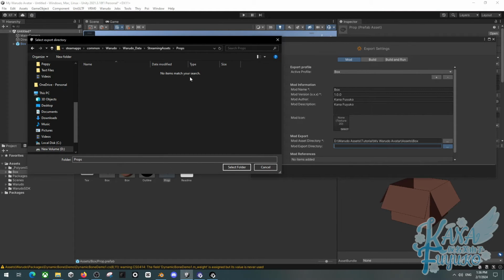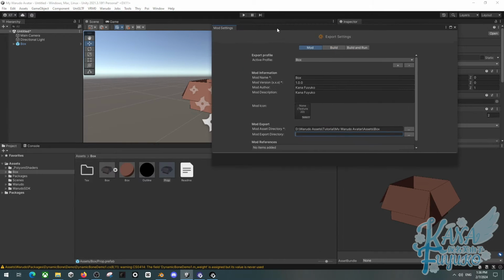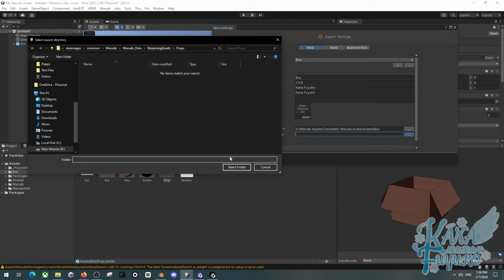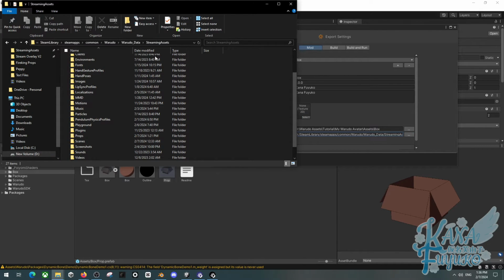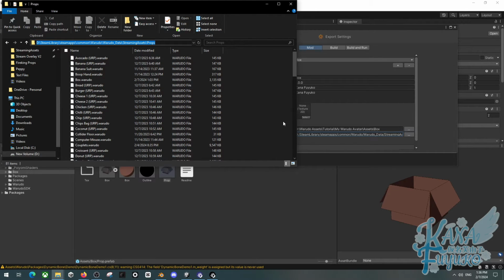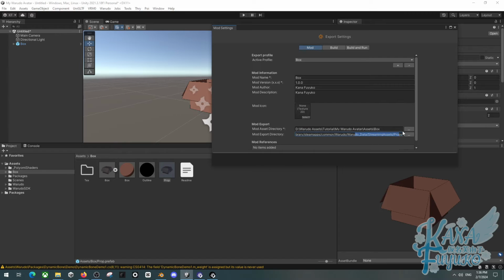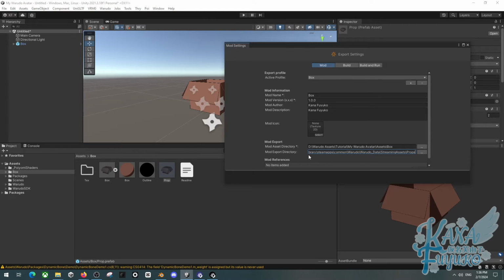So for the case of props, we have to have it in the prop folder. So make sure to click on select folder. And then once you have that, give Unity some time, which I think is acting a little silly. So let me select the folder. Actually, let me force it to read it real quick, so I'll copy paste that. Oh, there you go, it's reading now. Excuse my Unity, but either way, you should have the export directory like so here.